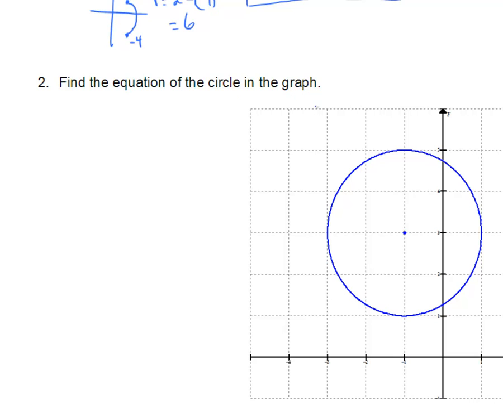This one asks us to find the equation of the circle in the graph, and if we look at the graph here, we have the center. We can see how far it is, so this would be the radius from here. That's 2. Radius is 2. Remember, radius is always positive, so direction is not going to matter. And then we just need to fill in h and k for the center, and the center is negative 1, 3. Now we're done. We just have to write it down. So x plus 1, minus h remember, plus y minus 3, minus k, is equal to r squared. 2 squared is 4. And that's the equation of that particular circle. And there's nothing else to it than that.